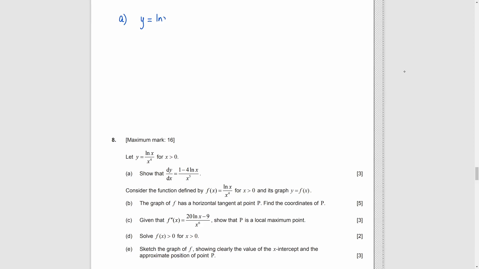Question 8. Part A, we need to differentiate y. By quotient rule, the upper part times the lower part minus the upper part times the derivative of the lower part. And then, divide it by the lower part square. After that, we just need to factorize the numerator and simplify the expression. Then, we get the answer.